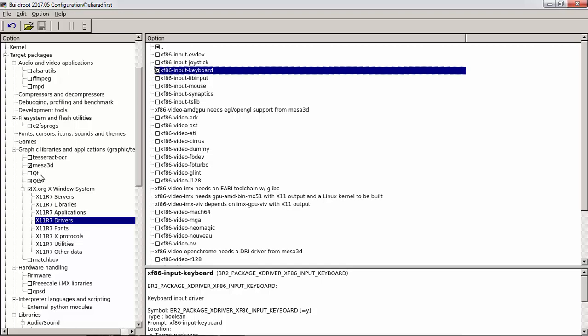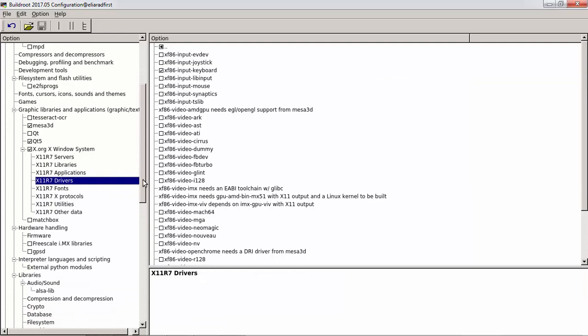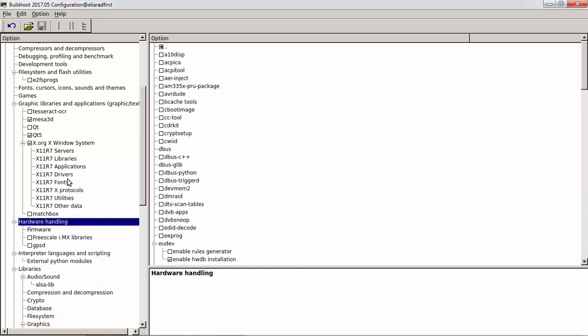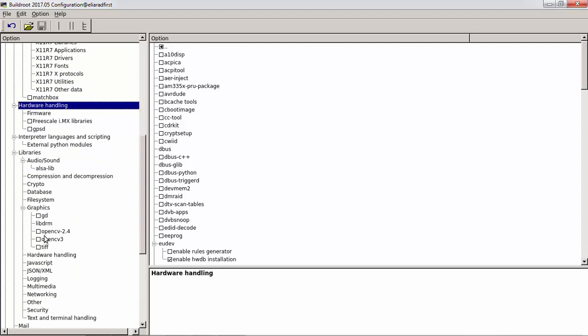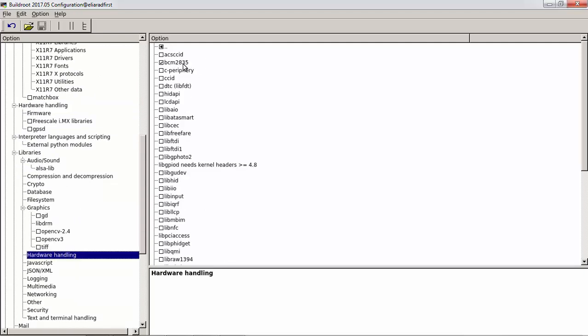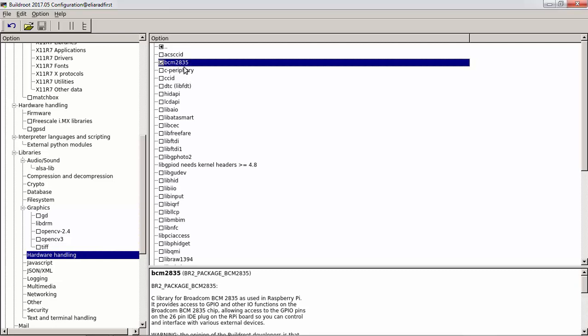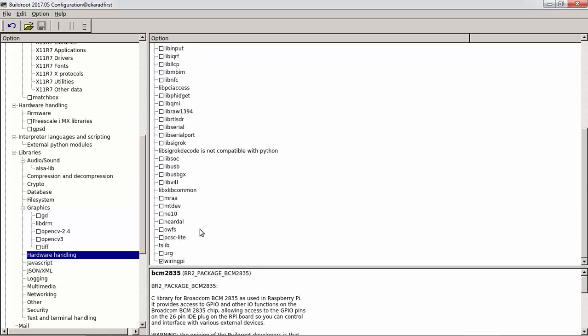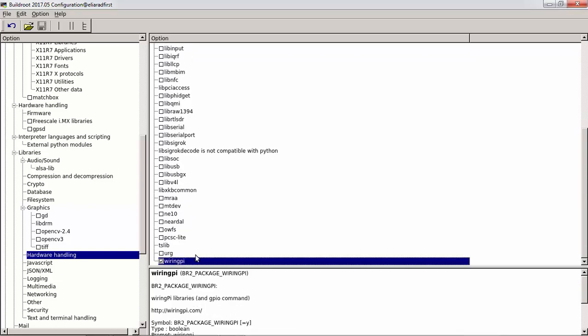I already did a video about it, but this will give you in the buildroot environment everything you need to get Qt5 working with buildroot on Raspberry Pi 3. For GPIOs, we can enable the BCM2835, and if you want, we can use the WiringPi. This is a different or new interface using the GPIOs other than the sysfs GPIO sys class.